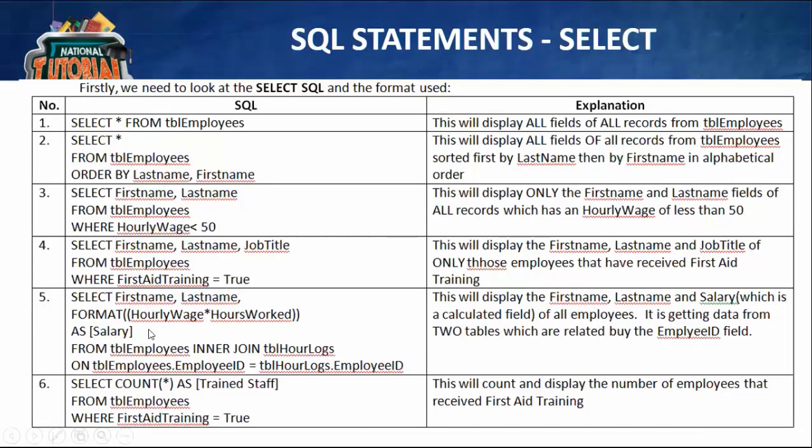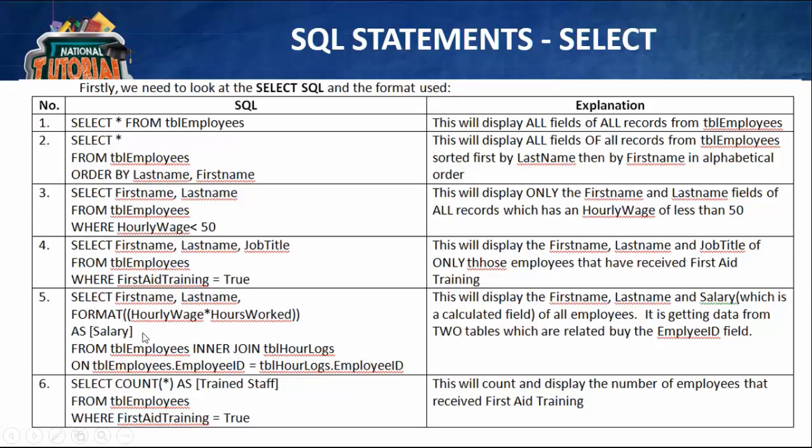Now, where am I getting all of this from? I'm getting it from, now you can use a comma here. Your teachers probably did this with you. They used a comma. I actually prefer inner join simply because of the on and. If I have more than one condition to be satisfied, I don't really need to use an and, but you'll see what I'm talking about just now. So I'm getting it from where? From TBL employees, inner join TBL hour logs.